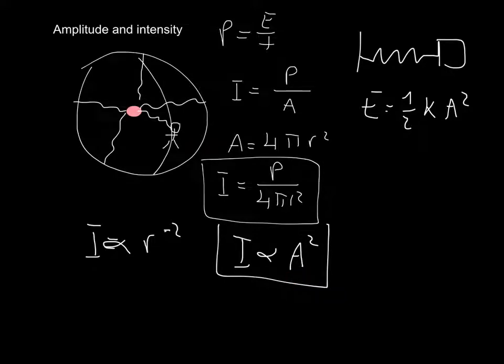So what does that mean? So for example, in a sound wave we have sound vibrating, and the bigger the vibrations, the more intensity of the sound, then the louder the sound is going to be. And it turns out that the intensity of the sound really depends on how wide the vibrations are, squared. So if I have vibrations that are twice as wide, then my intensity will be 4 times as much, and so on. So these are the two things that we need to remember: that the intensity goes down with r squared, and that the intensity goes up with the amplitude squared.